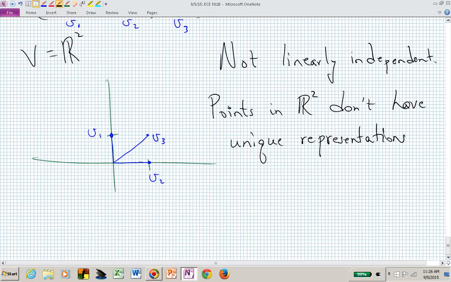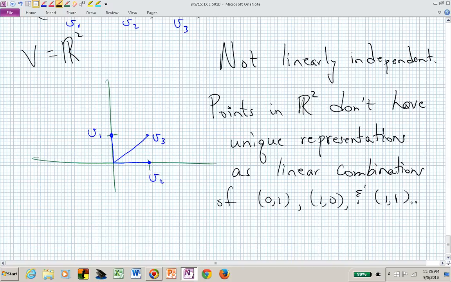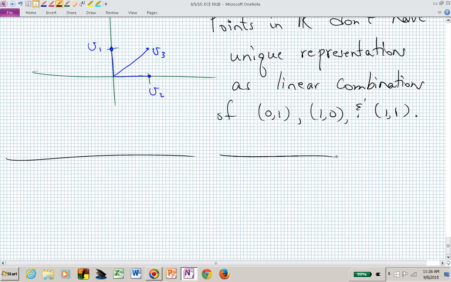Points in R2 don't have unique representations as linear combinations of these three vectors, (0, 1) as v1, (1, 0) as v2, and (1, 1), which we were labeling as v3. I hope now you have a little bit of an understanding, at least in this two-dimensional setting, of what constitutes a set of basis vectors.